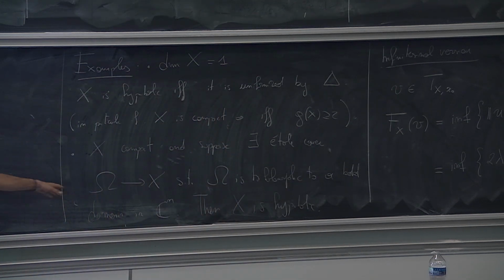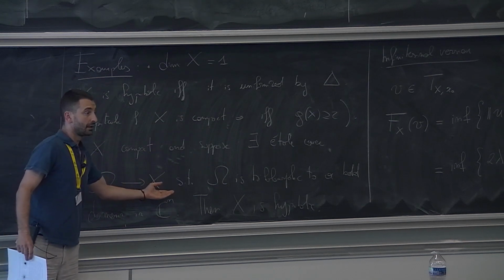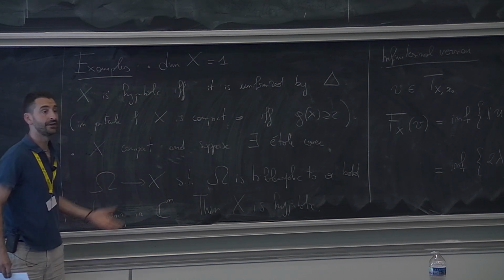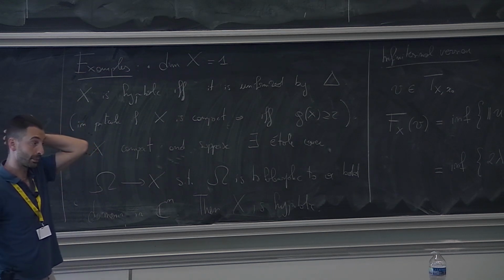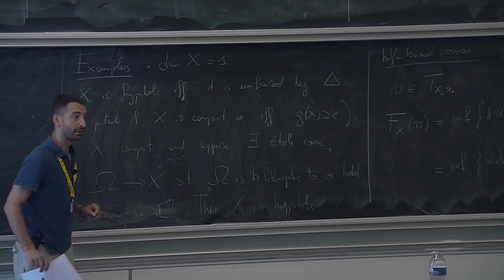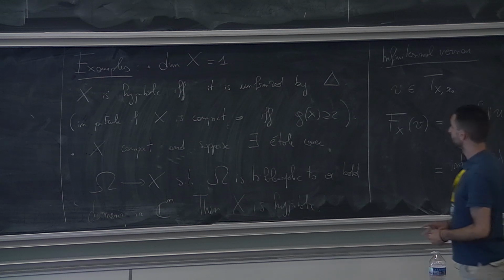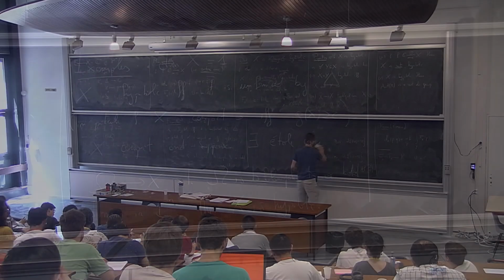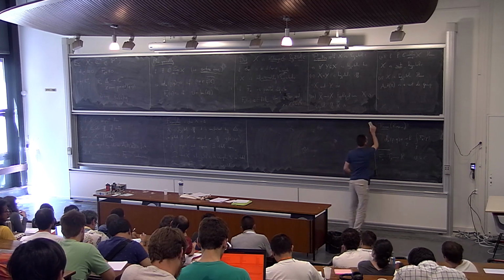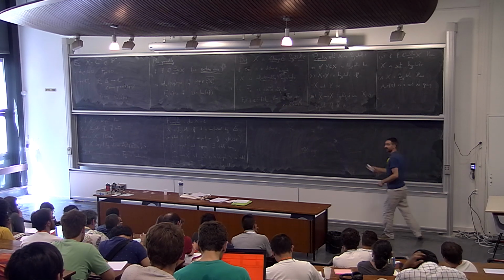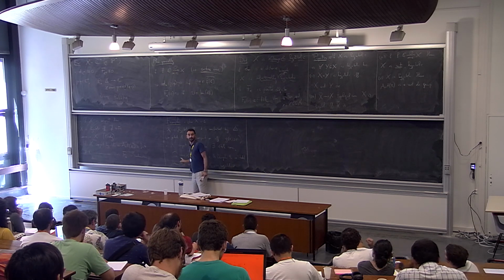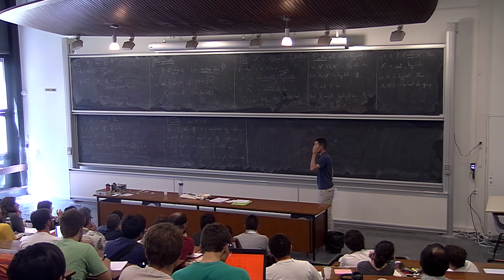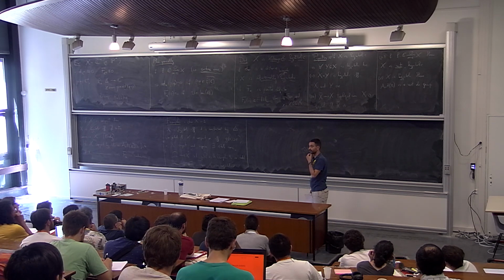In this case, you just have to check the absence of entire curves. If you do have an entire curve in X, you can lift it up to omega, because C is simply connected. Since omega is bounded, this lift must be constant, and so the starting curve must be constant. So these are examples of compact hyperbolic manifolds in all dimensions, and for a very long time these were more or less the only examples. Of course, in this case, you must have infinite fundamental group. So at some point Kobayashi asked if necessarily a compact hyperbolic manifold must have infinite fundamental group. The answer is no.